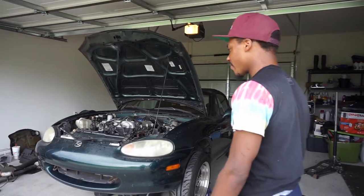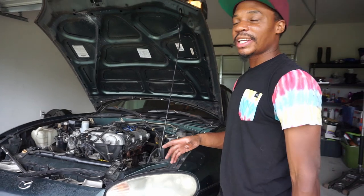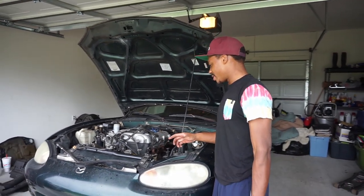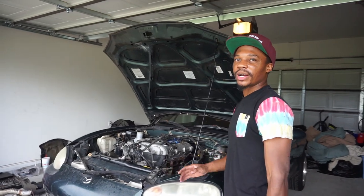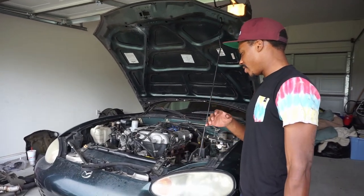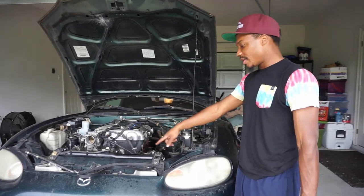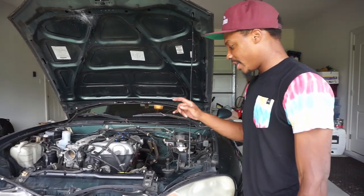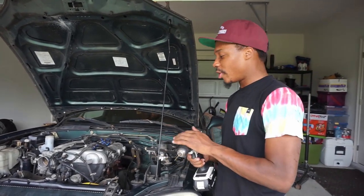So we just got back from lunch because we were starving and whatnot. We actually changed out the AC compressor, because my AC was not working. So I bought a new compressor and changed that out. We still have some AC lines hanging under the car, and that's just because they're going to be in the way when we get ready to drill the holes in the oil pan.